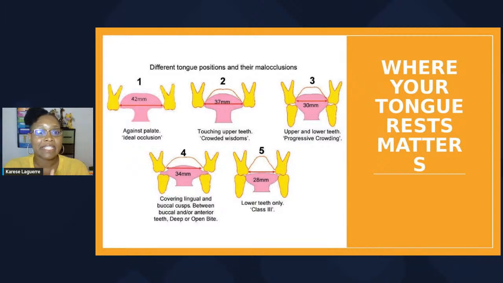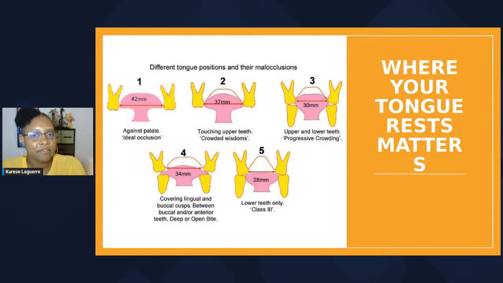So where might they be instead? Well, when that tongue is up, because a lot of people will tell you, my tongue is up all the time, but they have this narrow arch. Well, if their tongue is up, but it's only lightly suctioned up, and perhaps the tongue tip is up, but the rest of the body of the tongue is down, so it's more angled like that, you're going to wind up having a little bit more space in your arch in the front, and it might develop more like an omega shape, right? So then you'll be more narrow at the intermolar width space where you're looking at like 37. You might fit that cotton roll in there, but your wisdom teeth may be more crowded.